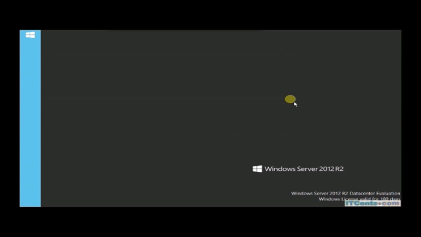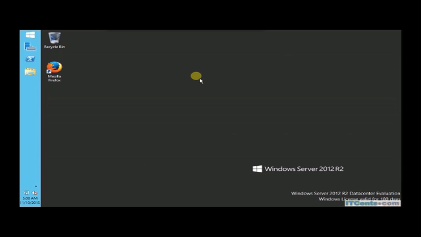And yes, I can feel it. It's a little bit heavier. Something is happening in the background, and that something is basically it's starting all our Exchange server services.